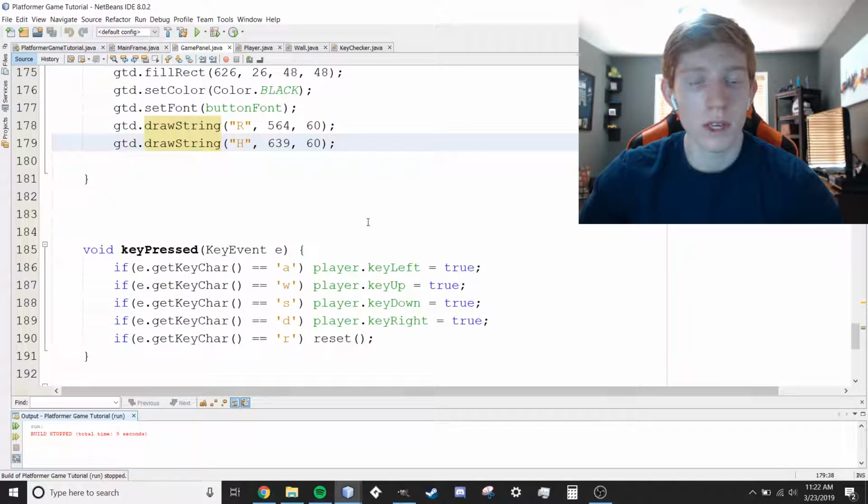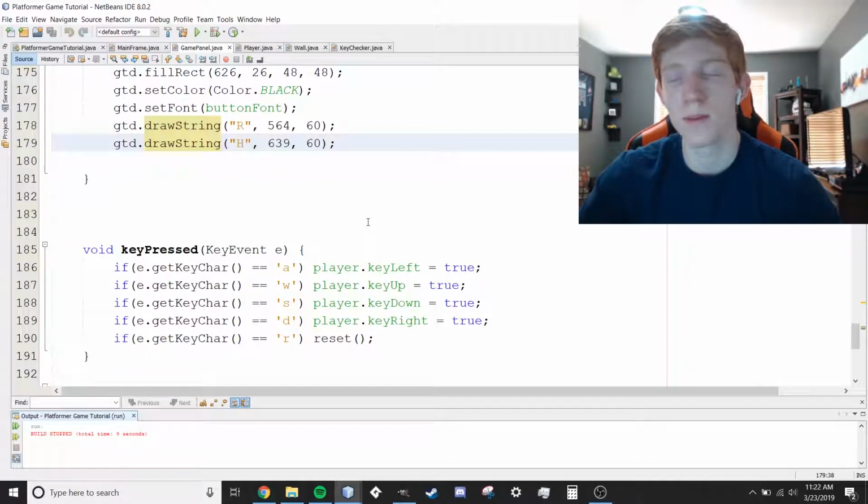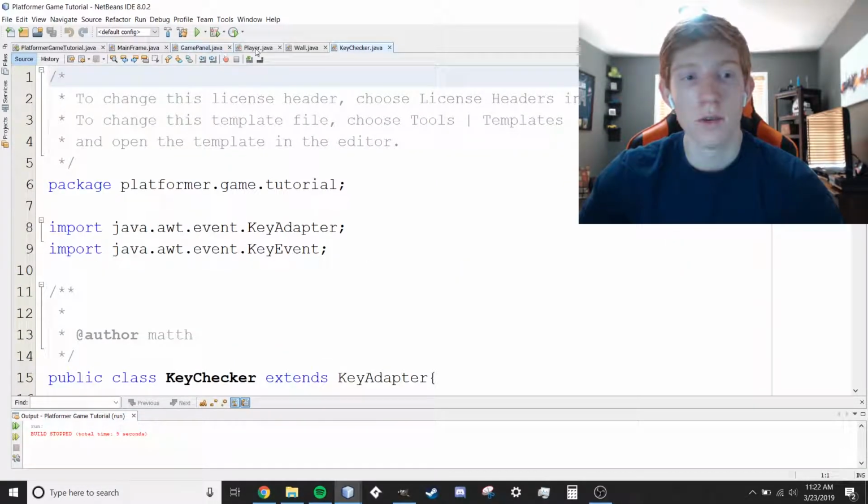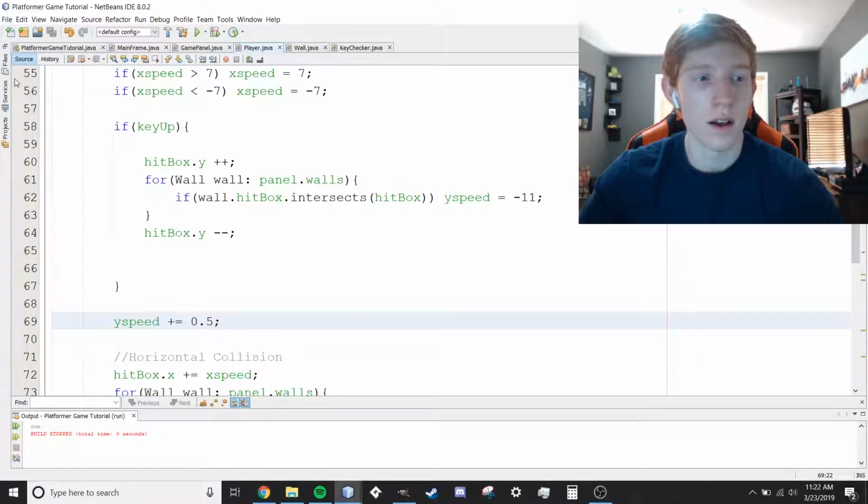So what we're gonna do is we need to add a mouse listener. This is actually the one thing that's kind of annoying, but mouse listeners are useful, and maybe we'll use this for part of our game in the future. So we definitely want to have this here in case we need it. Right now we have a key checker. We're going to add a mouse listener in the same way.